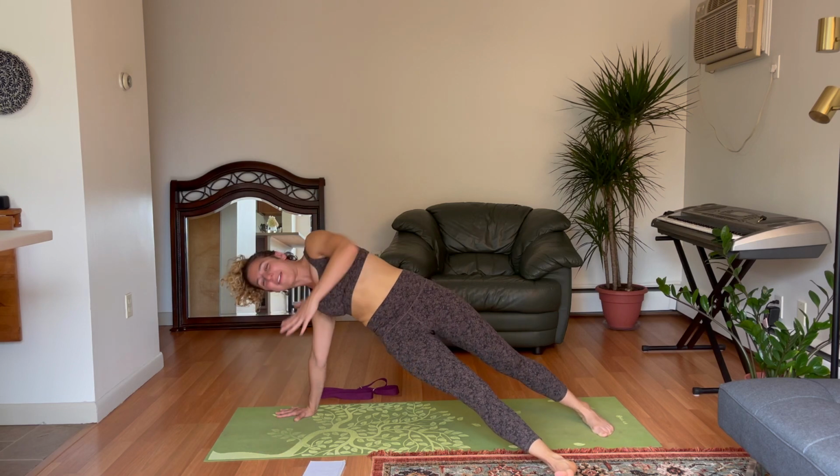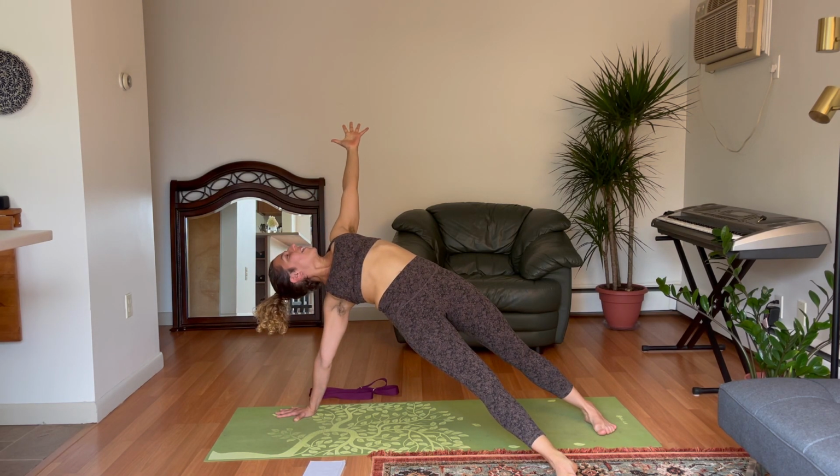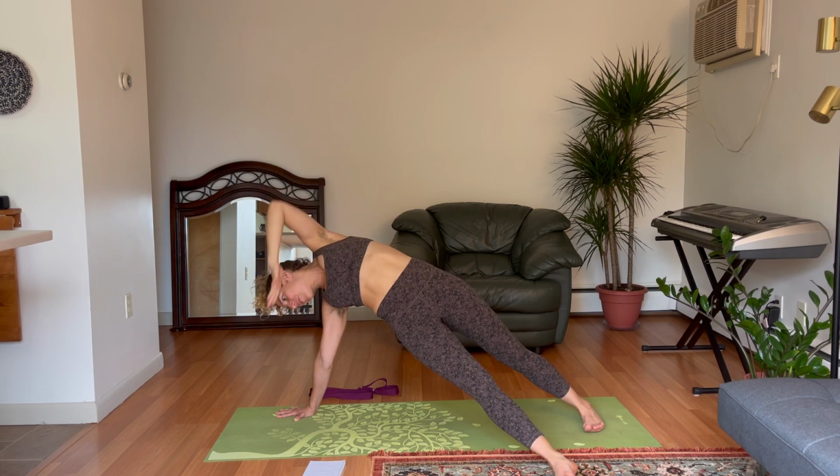Right leg through the left side, deep breath in. And then exhale that left hand further back. Stay here with me for 3 cycles of breath. Let that head go. Bring yourself back to center.